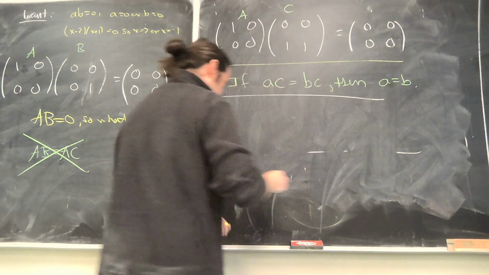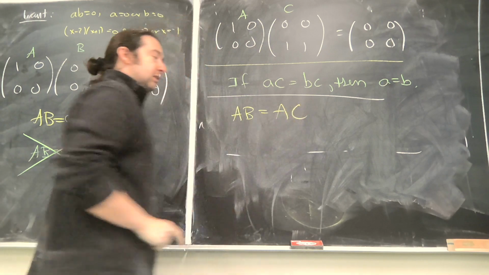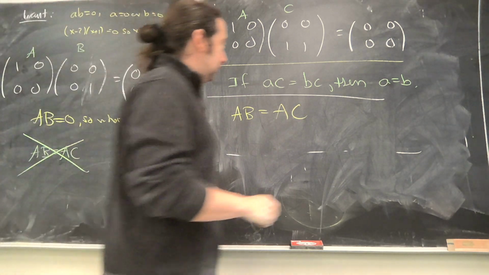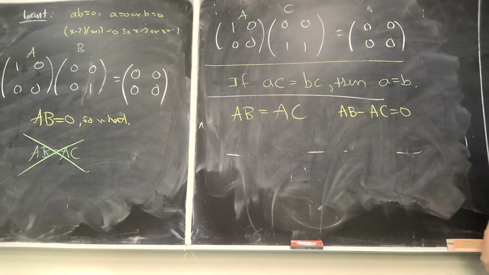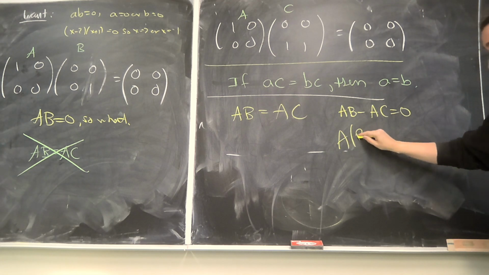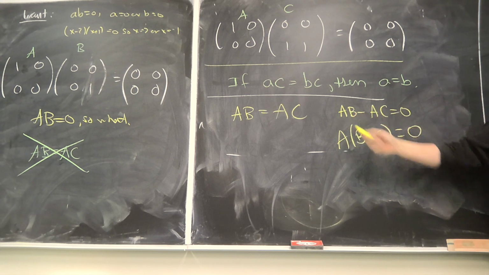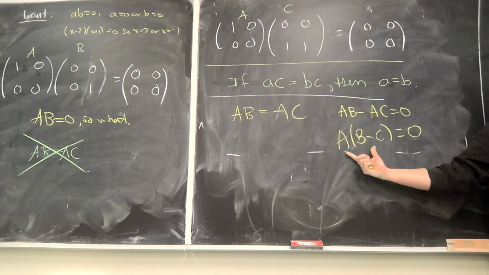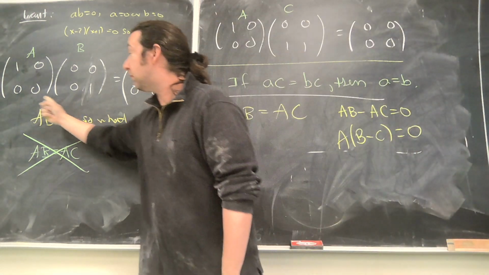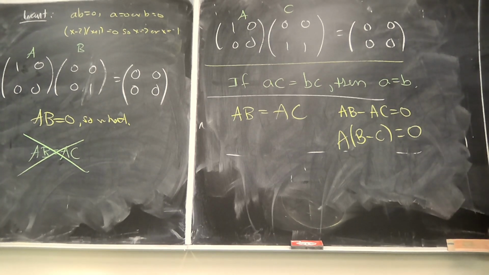So just to illustrate the point more thoroughly, if I wrote down something like AB is equal to AC, and you are trying to do algebra the way you did it in the past, you might say, oh, that's the same as AB minus AC is equal to 0. And I'm going to factor out the A to get A times (B minus C) is equal to 0. Be careful to factor out on the left because matrix multiplication order matters. And then what can you conclude? Nothing. You can conclude nothing. You have a product of matrices that's equal to 0, but that doesn't tell you that either one of the matrices was 0.